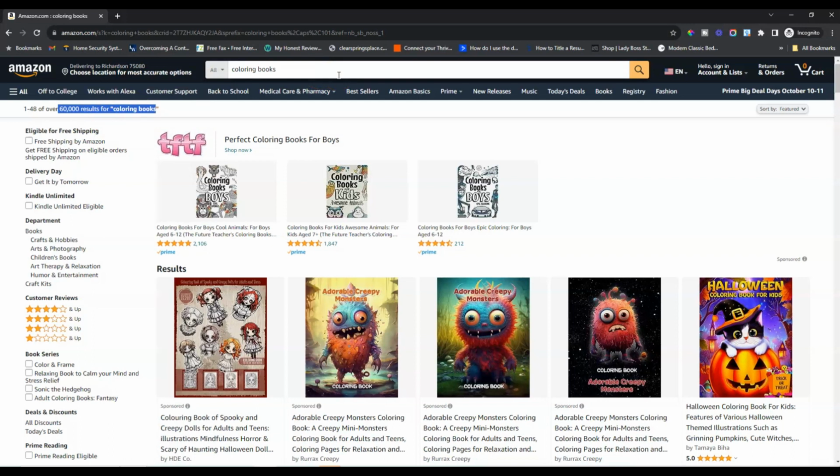Now, the reason that I love using the AMZ Suggestion Expander tool is because it gives you information that people are already searching for on Amazon. So it takes the guesswork out of what people are searching for. And this is something that I have a lot of conversation with people about all the time, putting out what people want versus what you think they want. Anyway, I'm going to get off the soapbox on that, but coloring books is where we start.